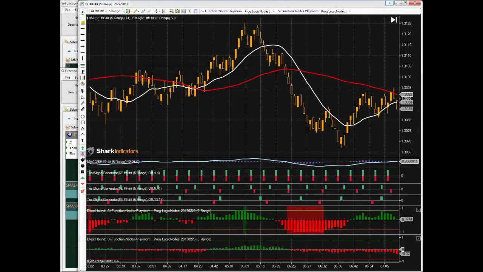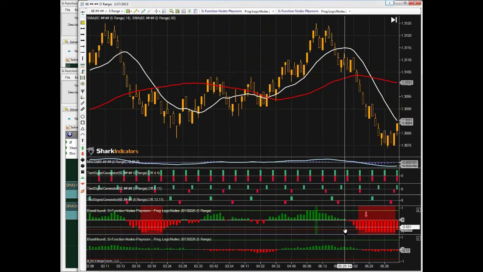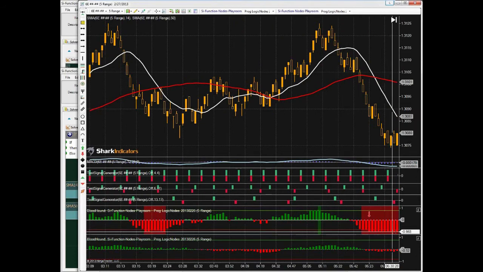So let me mark this right here. We can see that we have a 1 on the output. Let's just double check that. Yep, so we have a -1 on the short side, all the way until this bar has a -1.